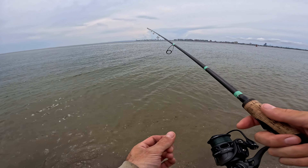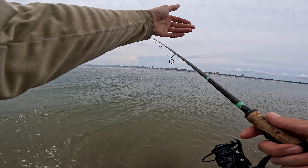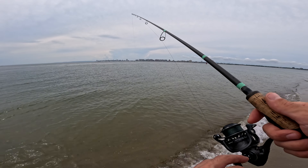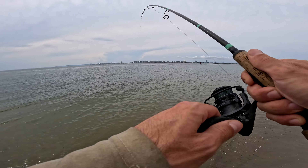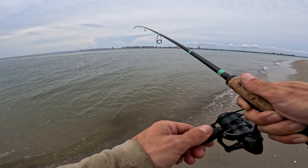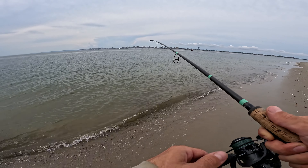Fluke really move around — you kind of got to move with them. I'm pretty sure they're right over here on the incoming tide, so I'm trying to get a little in front of them to sweep the lure in front of their face. I think they're chilling on the incline right now, just trying to get my lure down into the strike zone. They're definitely there — got one! When you start getting hits with fluke in one area, definitely repeat it because there are probably many of them there. When you get on a patch of robins, move away until you find the fluke again.